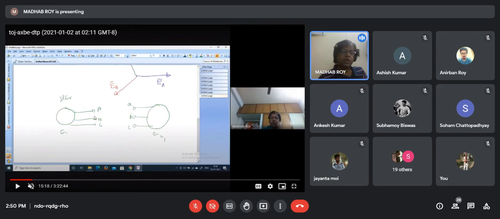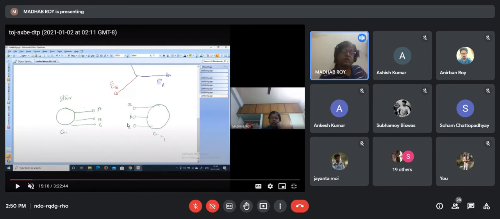Now what is the main part is called the synchronization. Synchronization means you have to synchronize this generator with the bus bar. What is the bus bar? Bus bar is called the infinite voltage source, and into the bus bar you know that the voltage and the frequency remain almost constant. You cannot change the bus bar voltage and the frequency. That's why it is called an infinite bus bar.